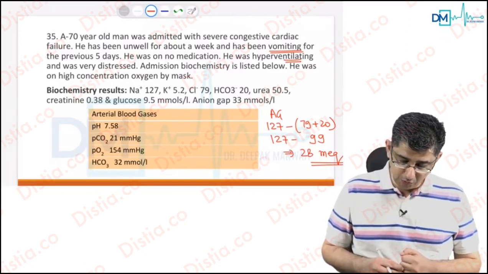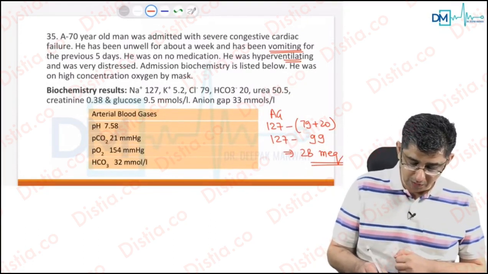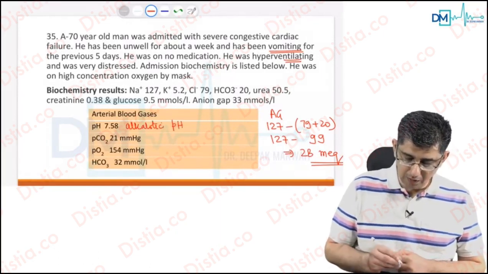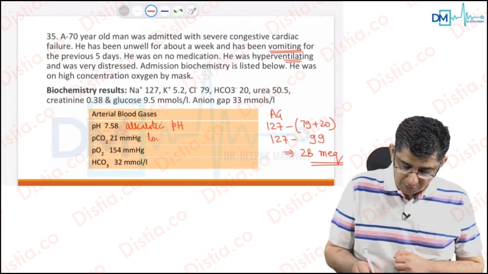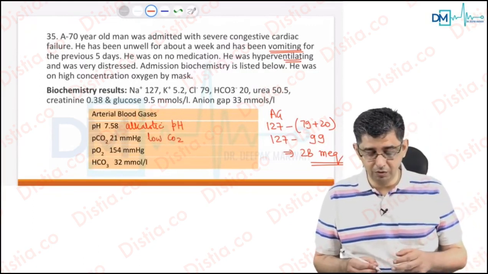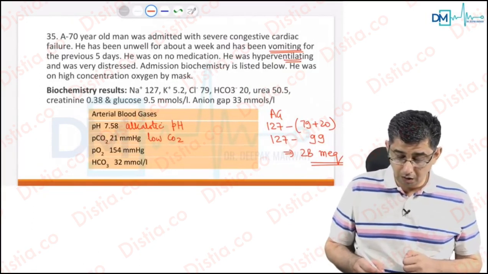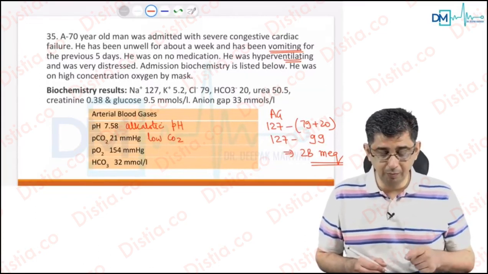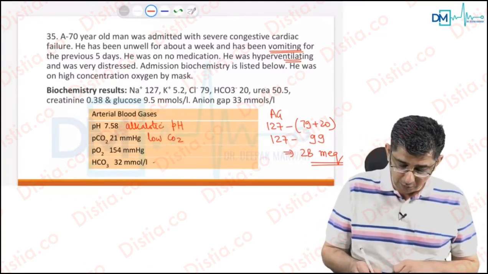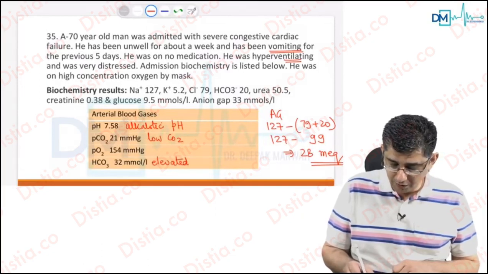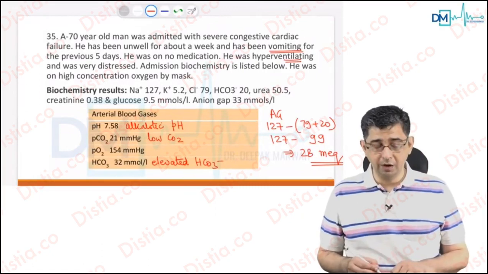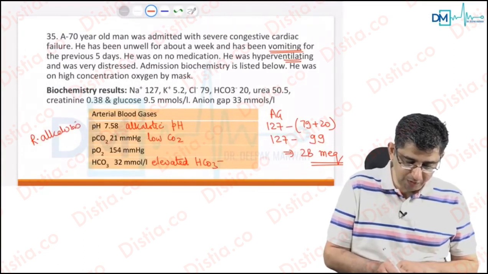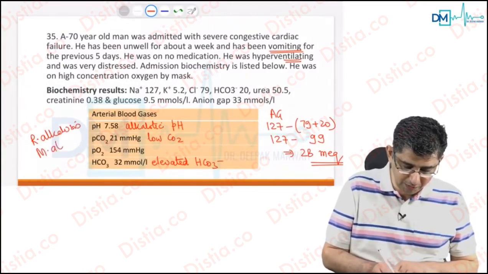In this particular case, you are also noticing that there is an alkalotic pH in the patient. There is a low carbon dioxide in the patient, so this tells you that possibly the respiratory component is there. In all patients who are having respiratory alkalosis, there should be a metabolic acidosis in the patient and bicarbonate should become lesser. But look at the value of bicarbonate of this guy. The bicarbonate of this patient is also elevated. So you can see in the equation that this guy is having a combination of respiratory alkalosis plus a presence of metabolic alkalosis.